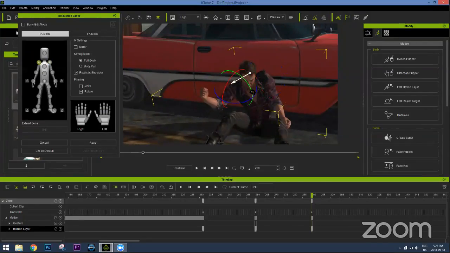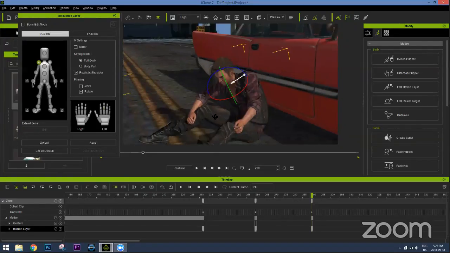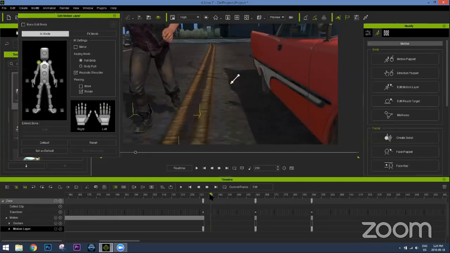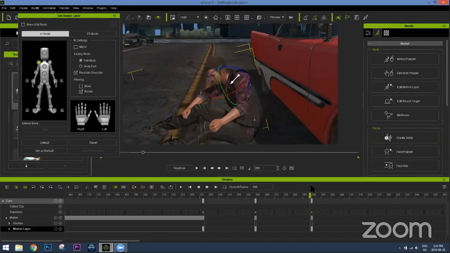All right, so once we have these three positions established, just like this, I think that should be okay. Once we have these three positions established, then we have the ability to modify our animation some more, just kind of falling down like that. Okay, so what we're going to do is go ahead and add some transition curves between these frames, and we're also going to slightly adjust the timing as well.